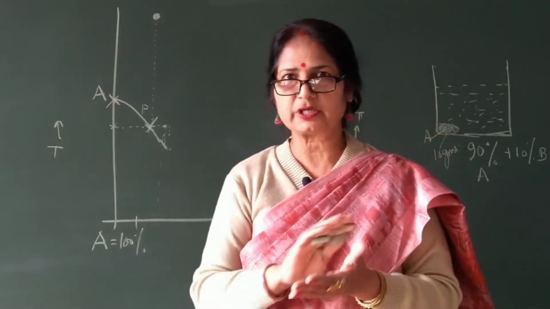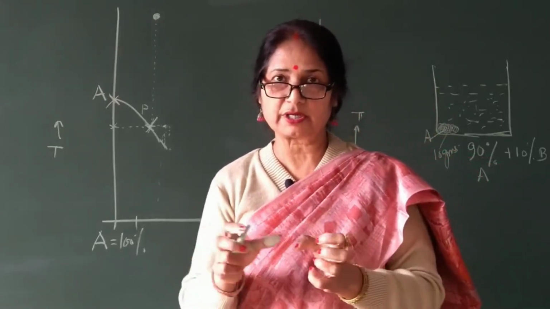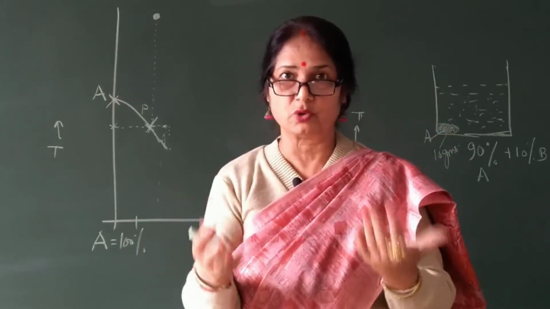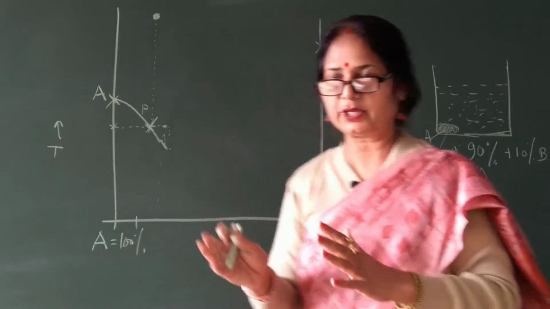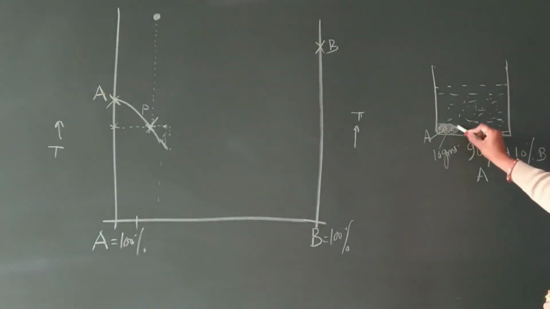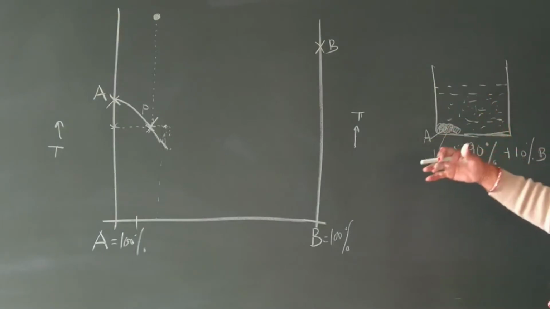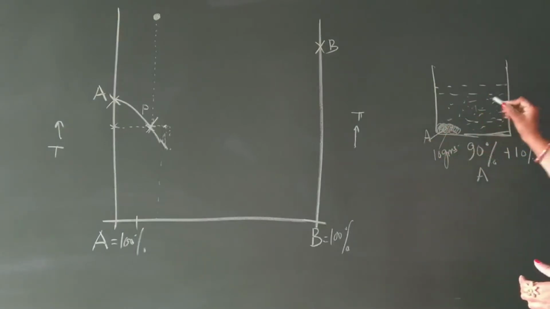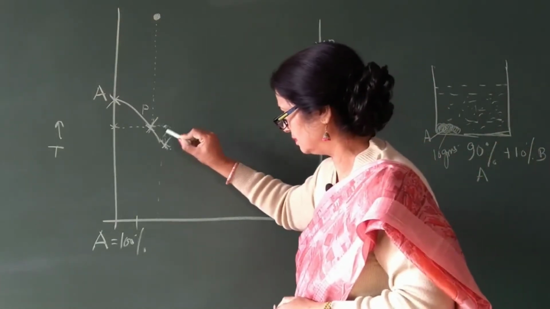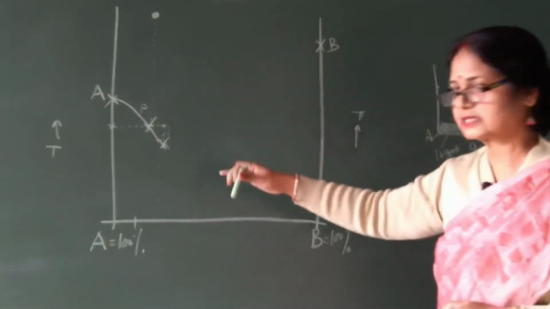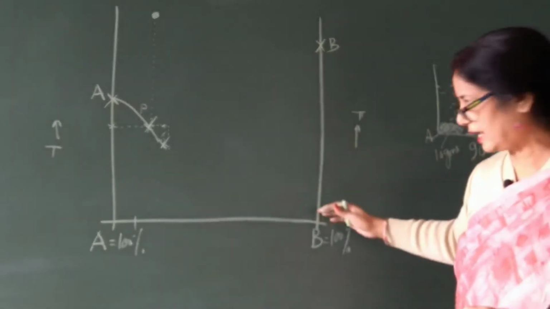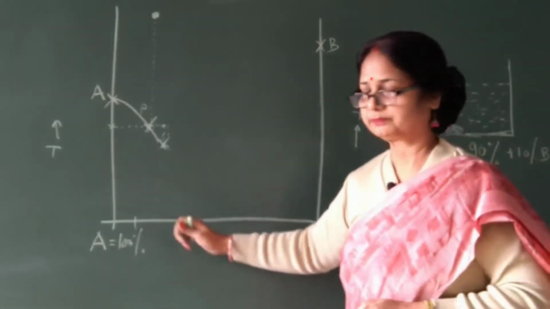So oranges have not decreased, but if we talk about the relative proportion, then obviously the relative proportion of oranges will be more than that of the bananas. So the same thing happens over here also. This A gets solidified, so this melt becomes rich in B. The composition is shifted to this side. Now the melting point is again depressed, it decreases. The melting point of A decreases with addition of B to it.